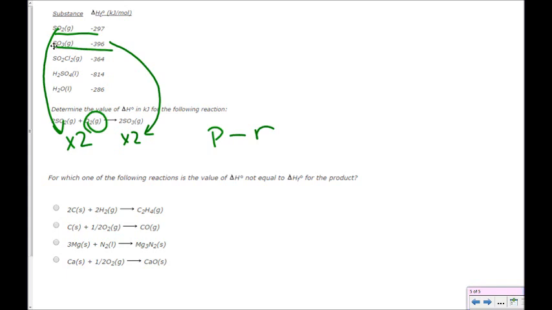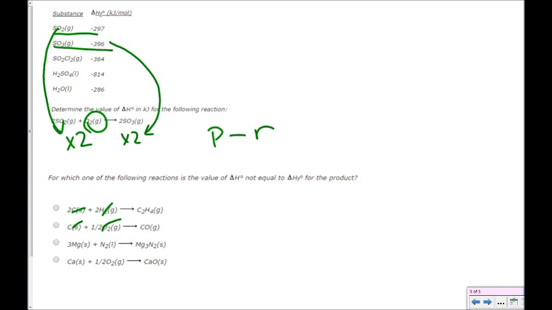Well, right away, if I look at the product side, every one of these is listed as 1 mole of a product. So I can't find my answer a quick and easy way because they're all per 1 mole. But yes, if any one of those would have been other than 1 mole, I would know it would be the answer. So that must mean it's about the left side, elements in their elemental state. Well, if you take a look at the substances, carbon, that's a solid at room temperature. Hydrogen, that's a gas. That's right. So that's elements in their elemental state. Can't be that one. Carbon, solid. Well, same reason above. Oxygen, gas. That's a gas at room temperature. So that can't be it.